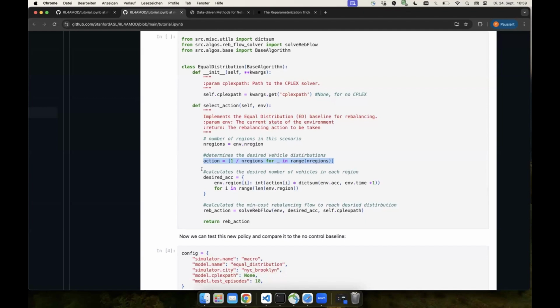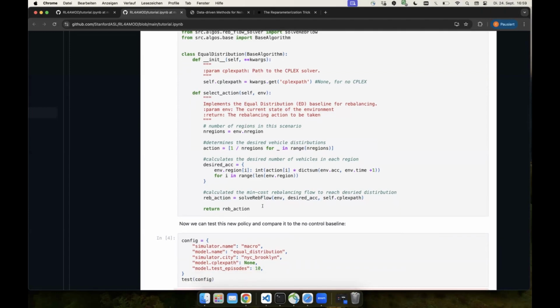We then transform this desired equal distribution into the low-level flows, similar to our reinforcement learning agent case, where we take this desired distribution and solve a lower-level optimization for the minimum cost flows. But in here could be anything, any heuristic, or even another optimization model. It's just important that we have this select action function that outputs the action.